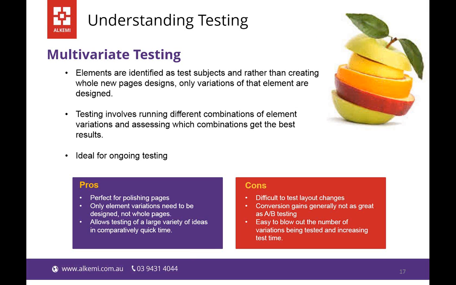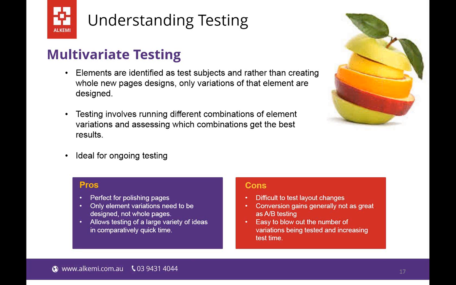Multivariate testing, some of the pros there: it's very good for polishing your pages. It enables you to focus only on those elements that you actually want to change, which makes the workload in terms of the initial setup a lot easier than doing it in an A/B format, and it allows for testing of a large variety of ideas in a relatively quick time.